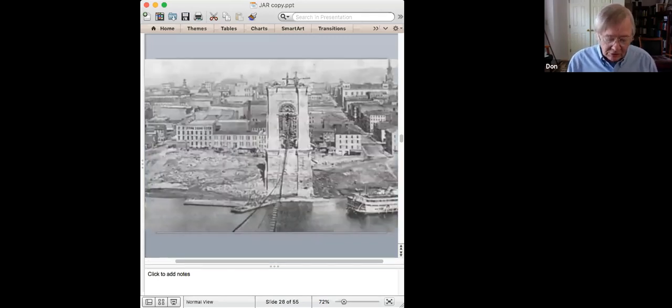By early 1865, work on the towers was completed, and in October, a footbridge was constructed that you can see here that enabled people working on the bridge to begin work on the cables. This work was supervised by Washington. A steamboat stationed near the bridge construction in the lower right provided the necessary power, and that steamboat belonged to Amos Schinkel.